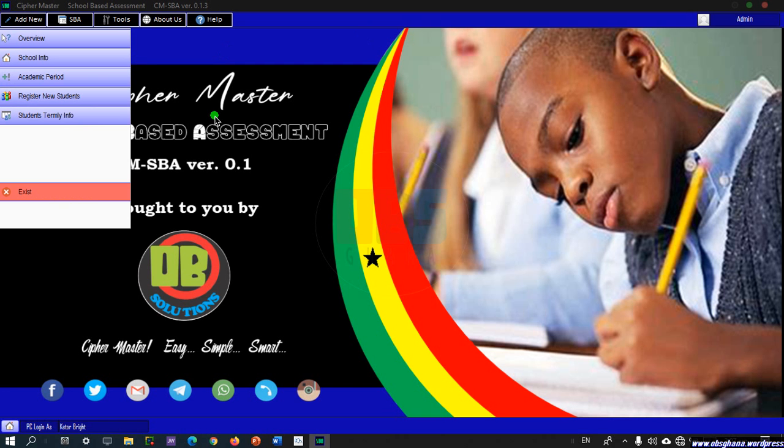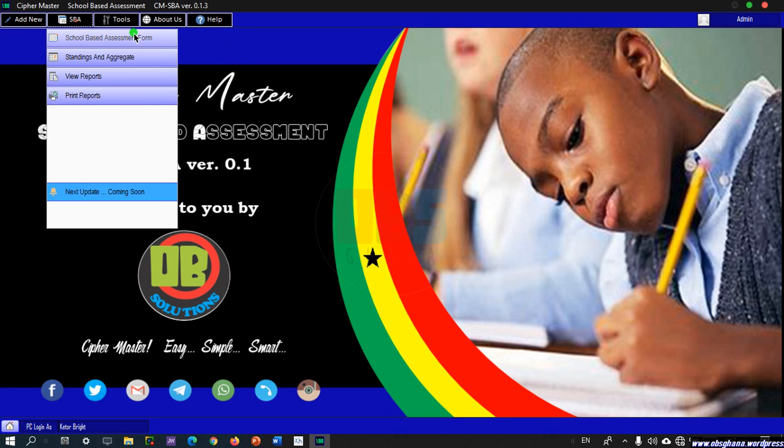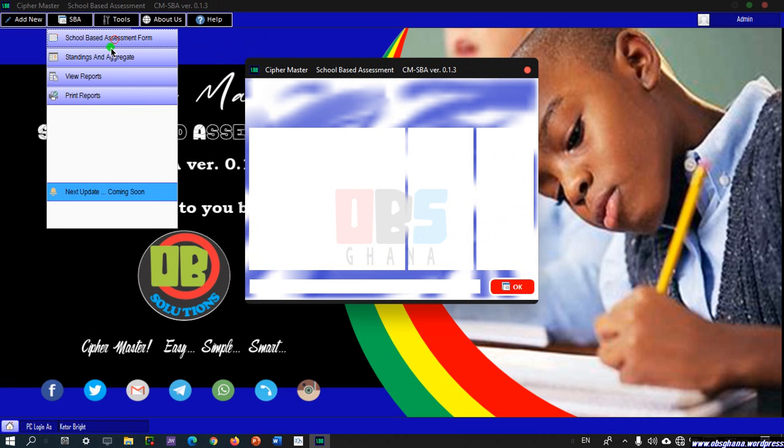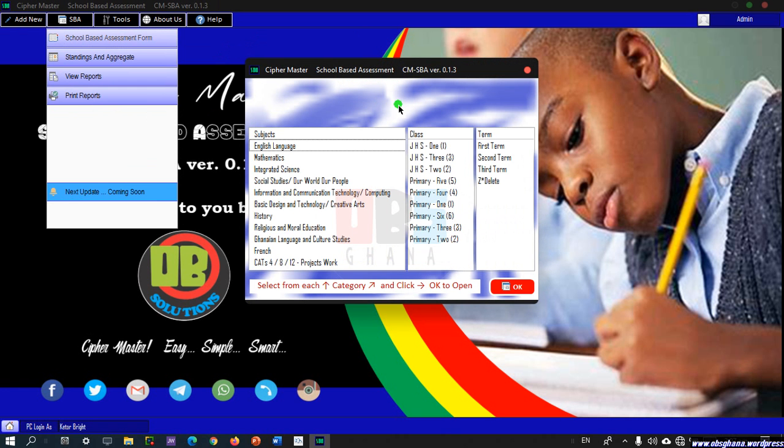Remember too that if you are able to use the student timely info, you set the foundation for filling out the student school-based assessment records. Let me show you.